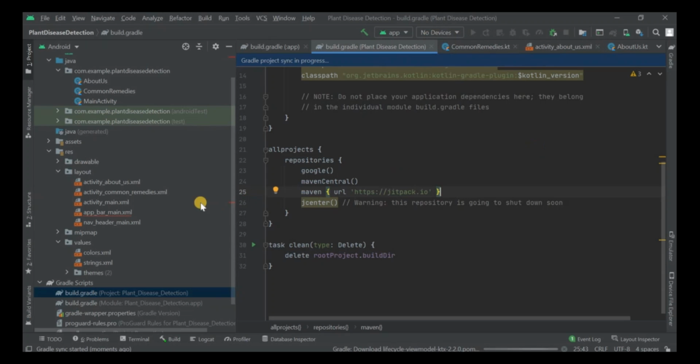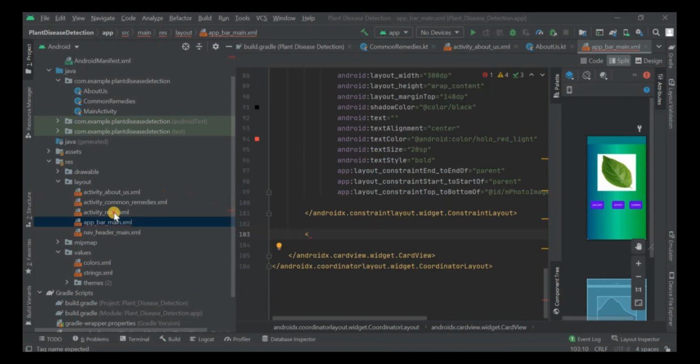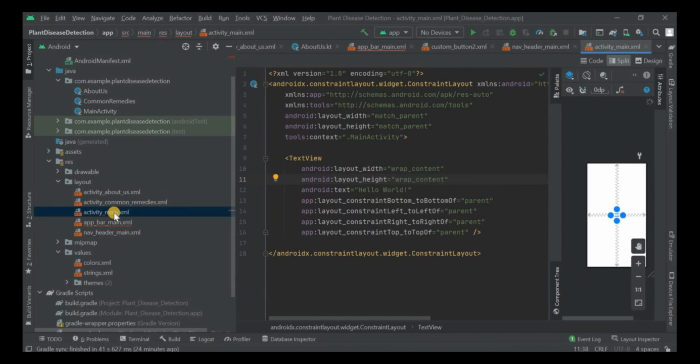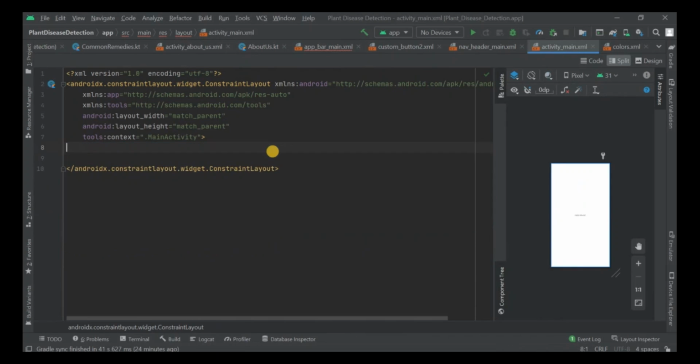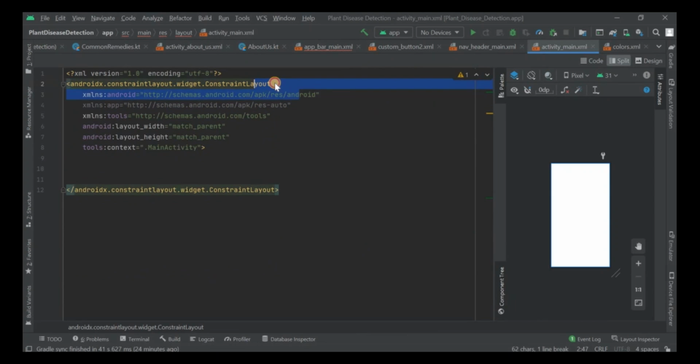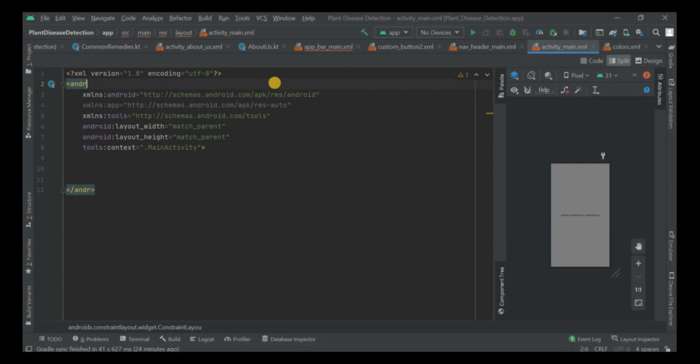For now it is downloading actually. So we are within this main XML now, and we have to work on it for the design of the main XML. We just have to include that app bar layout within this main screen layout, so that layout can be considered as a child layout for this.